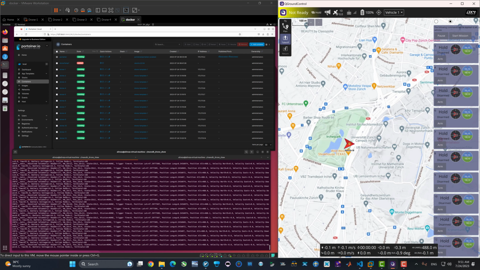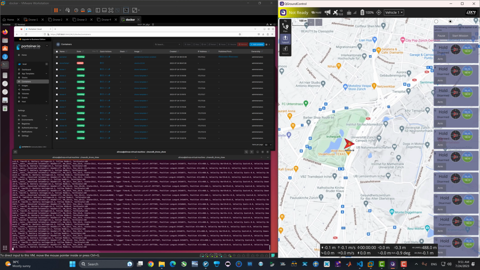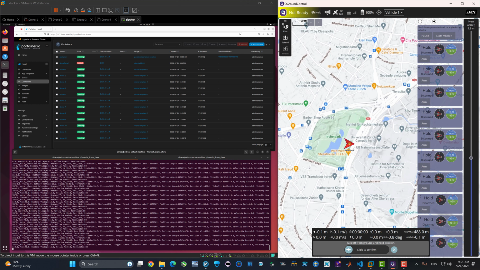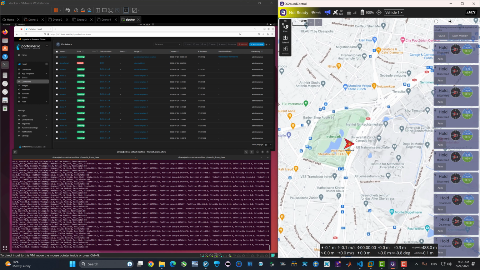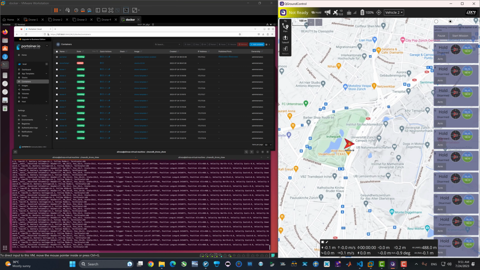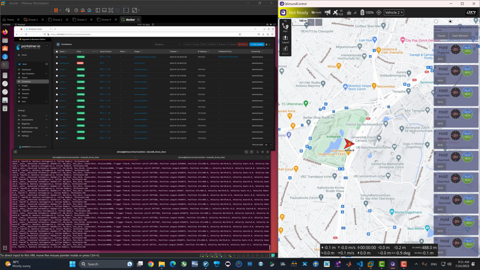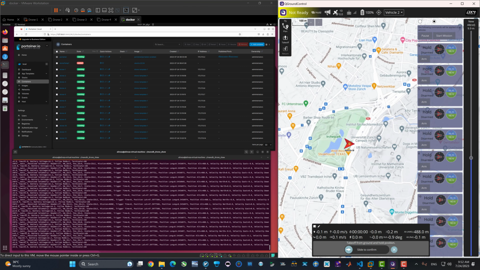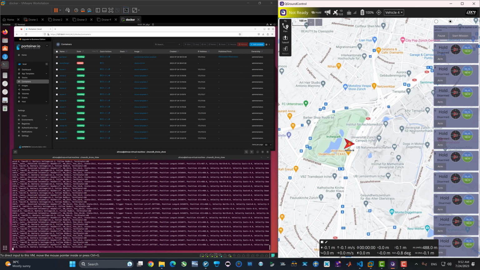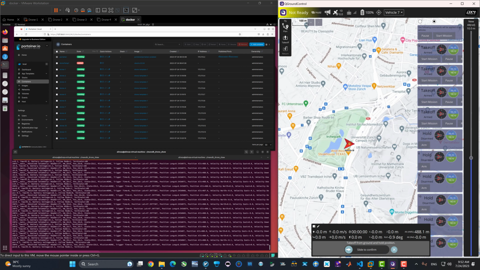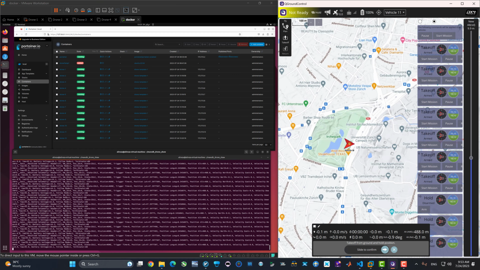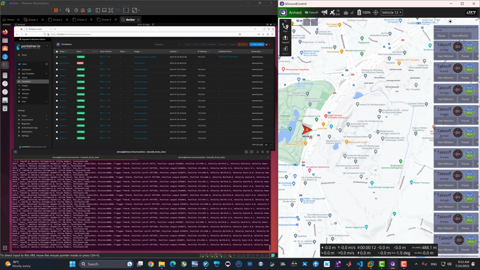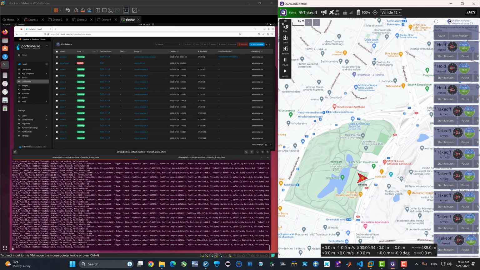Let's take these drones manually to take off. Again, I'm gonna fast forward the video. I'm gonna manually tell each one of the drones individually to take off and hold position and be ready for the mission trigger. Remember the concept of our drone show. Remember the concept of our swarm. All of the drones are on their own until we trigger them. From the ground control station, we're gonna send the command, we're gonna send a trigger time, and at that trigger time, the swarm operation starts.